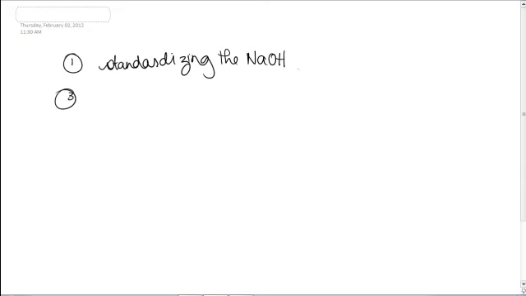And we're going to standardize the sodium hydroxide really by titrating it with a weak acid. That weak acid is KHP, potassium hydrogen phthalate. It's a solid weak acid, which you'll be making into a solution and titrating it in order to determine the concentration of the sodium hydroxide. That's what you're going to do tomorrow. So you're going to do a couple titrations tomorrow. Then on Monday, I'm going to give you an unknown acid.